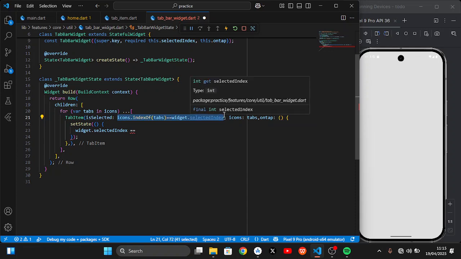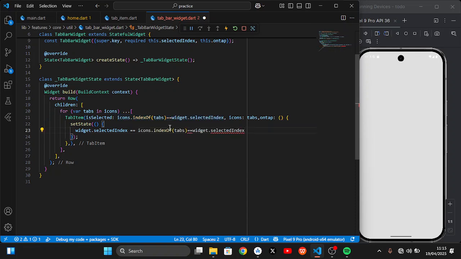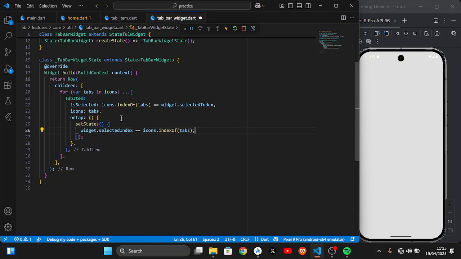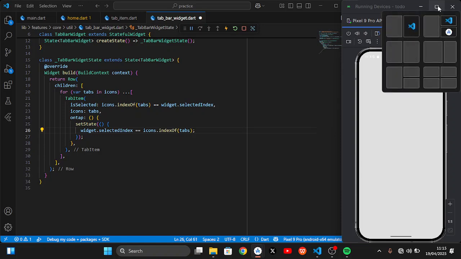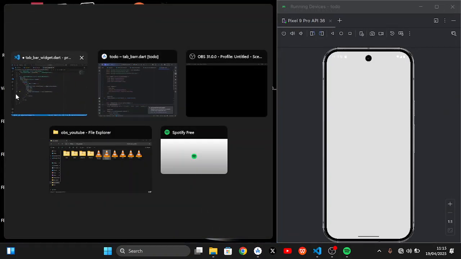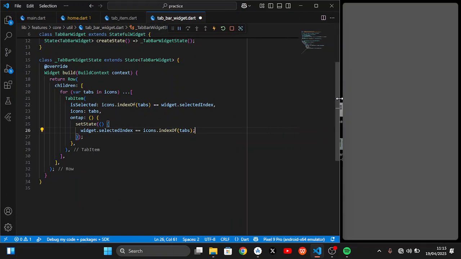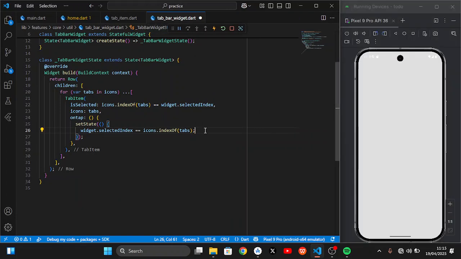All right, so basically what this does is that for each tab, the selected index is going to be equated to whatever tab you are tapping. So whatever you tap, it shows. All right, yeah, that looks better.